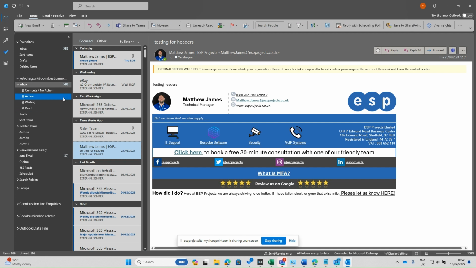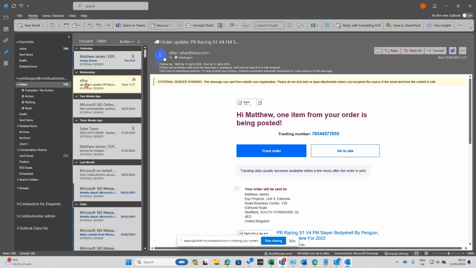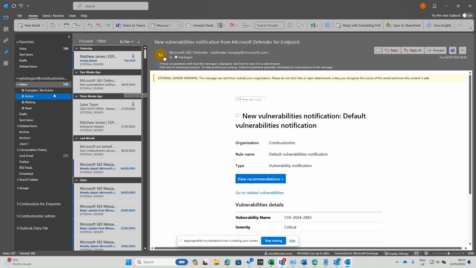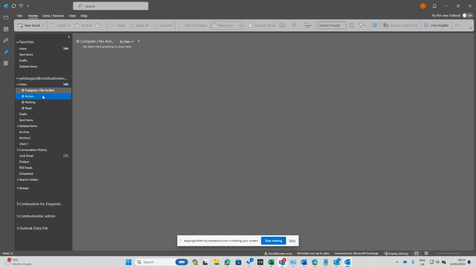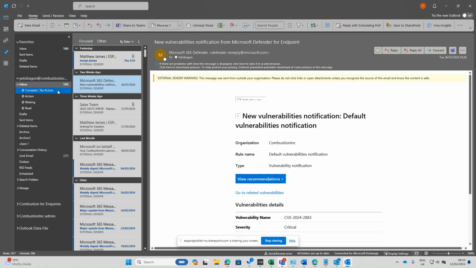If we go to the quicker method of filing, this usually revolves around this section here. These are called quick steps, and it's where you can do more than one command on an email at a time. So instead of highlighting an email and dragging it over, or flagging an email to be followed up later and dragging it over to a folder, you can do many things at the same time and attach a hotkey stroke to it. So instead of scrolling around with the mouse, you just hit a key on your keyboard. So let's see how that works.